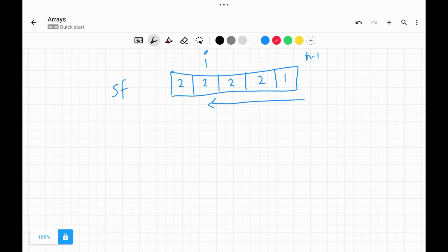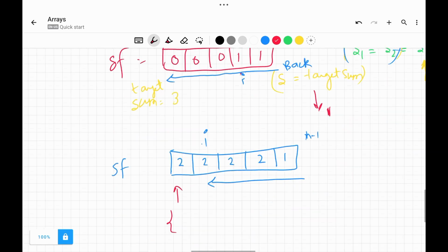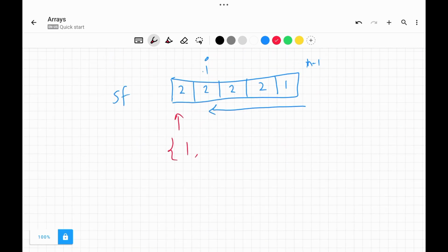So I'll start from the front and I'll check. Okay, so let's first have the array again, which was 1 2 3 0 3. Now let's maintain a variable sum equal to 0, right? Now let's iterate over this array.